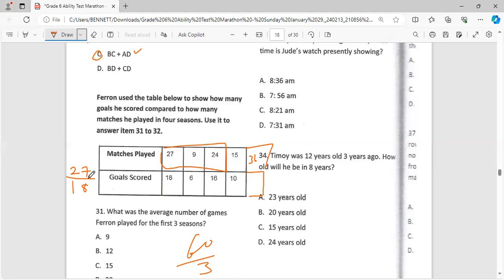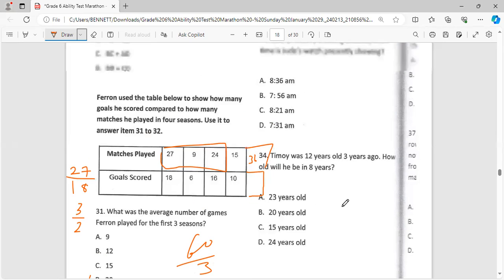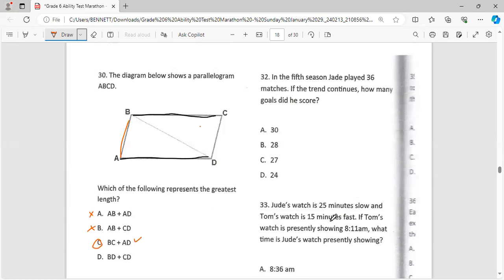When you break down 27 over 18, what do you get? 9 over 6, sir, and 1 whole and it will be 3 over 2. In its lowest terms, all of them are 3 over 2. Look, 9/6. When I break it down, it's 3 over 2. So that means when I break this down, it should be 3 over 2. So it has to be 24. That one's kind of confusing, but these are 24.